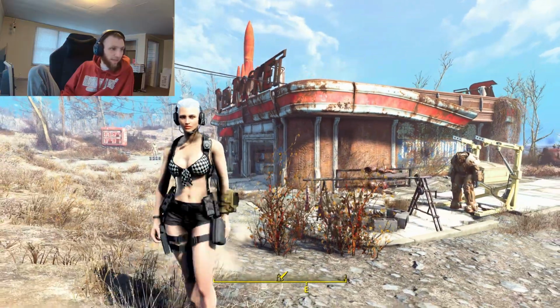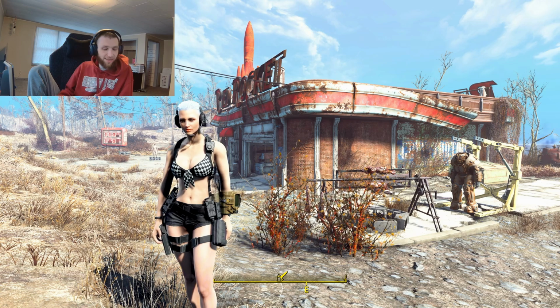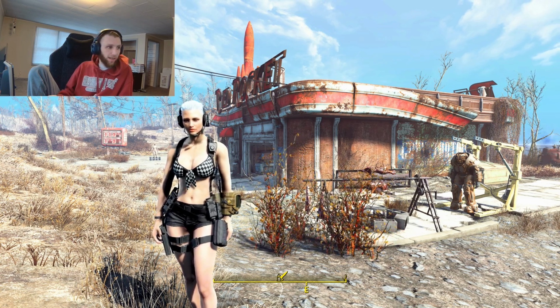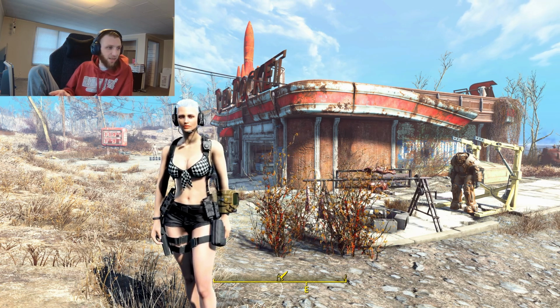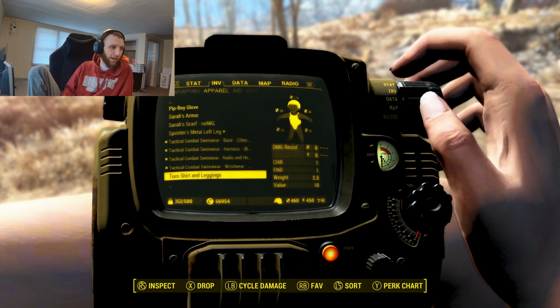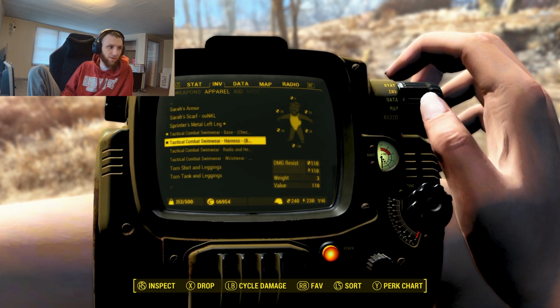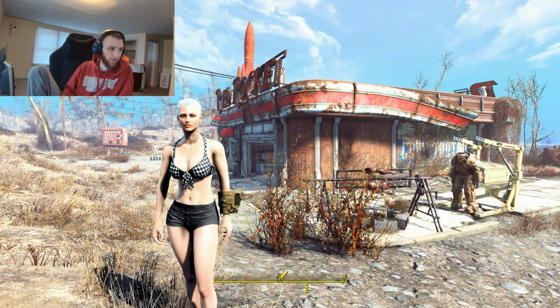It works well. You can put a lot of ballistic weave on there, and it is what it says it is. It's tactical combat swimwear. It has a lot of variety and options and colors. You can mix and match which pieces you want to have on or not. If you don't like the look of the headwear, you can take it off. Obviously, that's providing you a bonus, and the wristwear and all that stuff. Or even the harness. If you just want to rock the swimsuit part, you can just rock the swimsuit part.